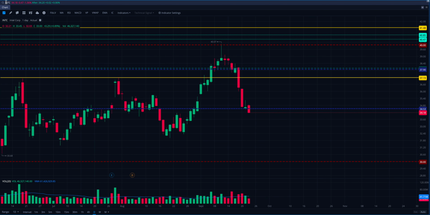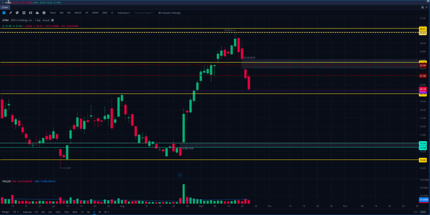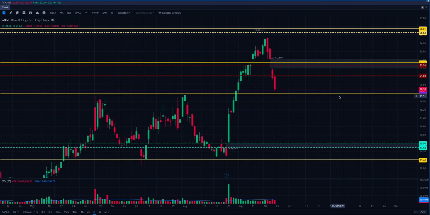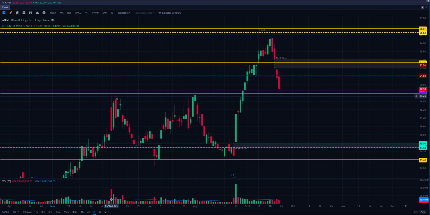All right. Lastly, let's look at a name where this week maybe we're going to get a nice resistance to support bounce. Affirm had been relatively strong lately, right? We got the earnings gap up with a strong move, making new 52-week highs. And this level right here, just under 20, okay, was a big reject spot. Tested again, rejected again, and then overtaken, and we got a big move.